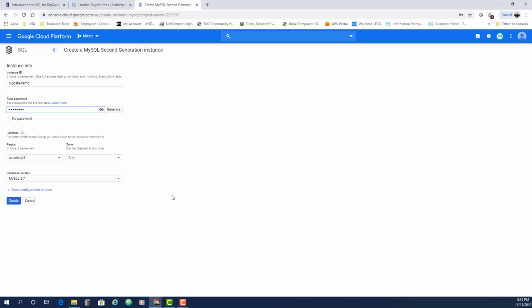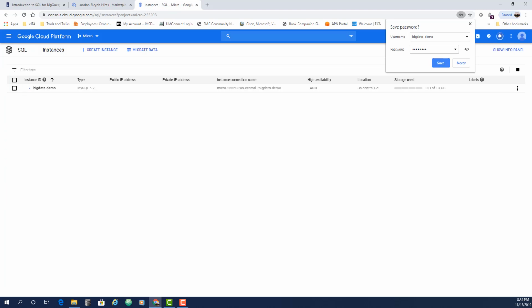And then go to create. As you can see, it takes a little while to create the instance of the MySQL database. So wait for a little bit more.